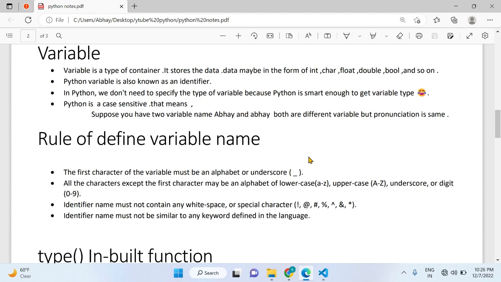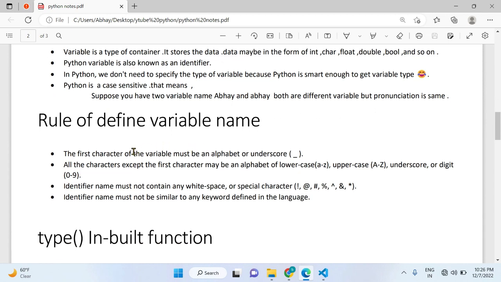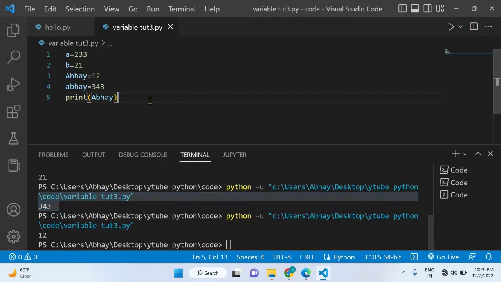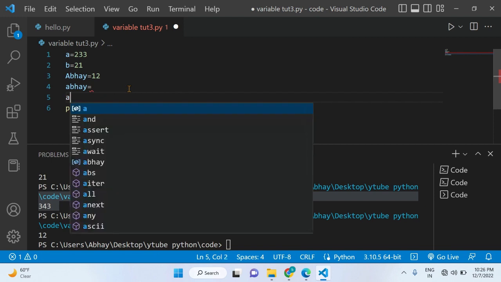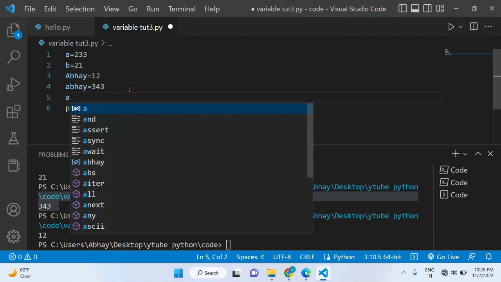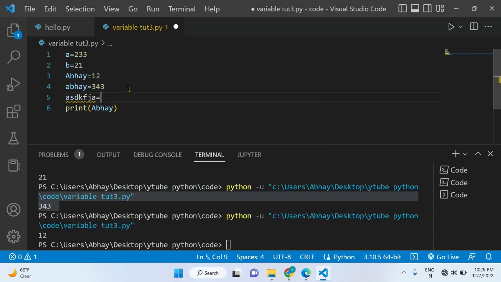My first point is that the first character of the variable must be an alphabet or underscore. That means if you want to create a variable, the first letter needs to be a small letter, a capital letter, or an underscore. This is my variable, the first letter is a, and then you can write anything, and you can print the value easily.